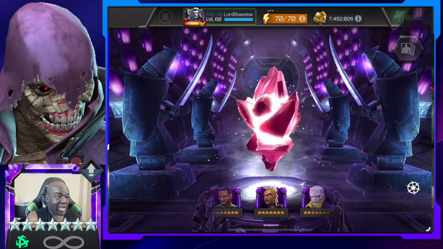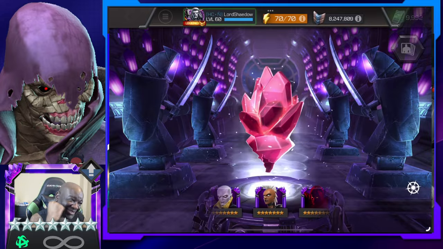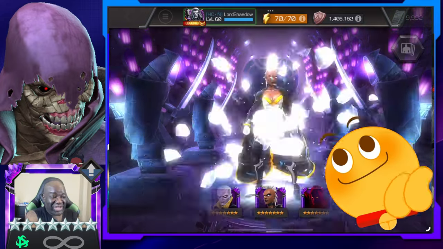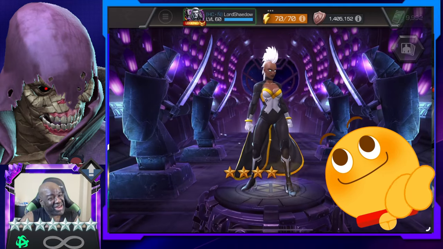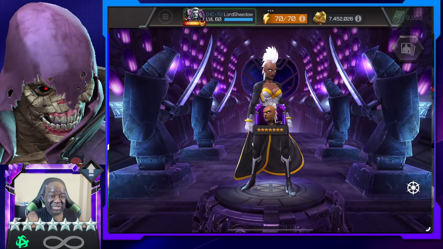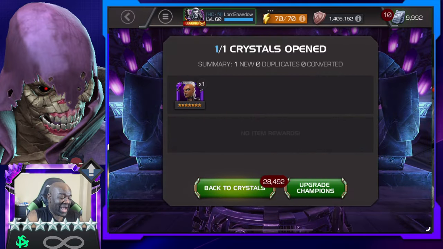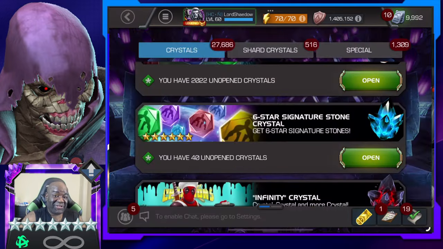All right, what do we got? And yes! All right, a new 7-star, and it's Storm. It was right next to that dupe of Void though. But I'm actually happy with this. This is good. Finally, I got Storm. I have Storm Pyramid X as well. So, oh yes. Okay.